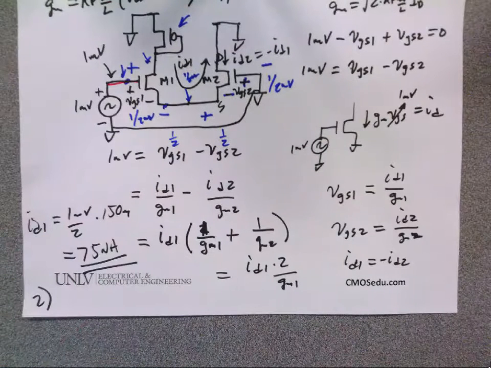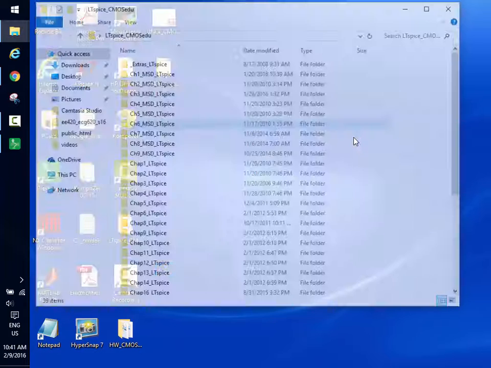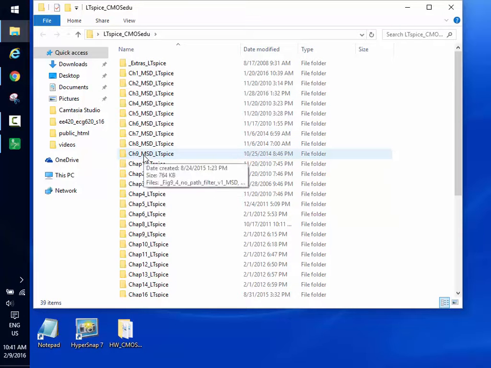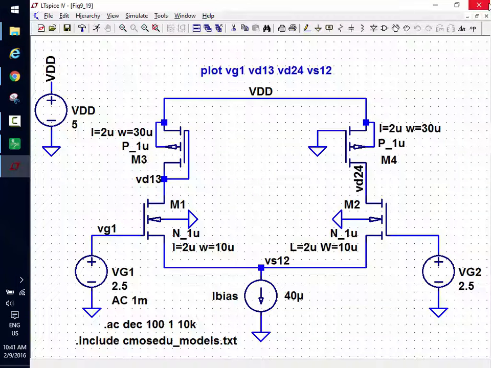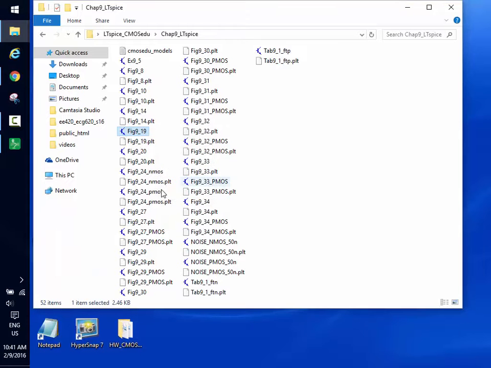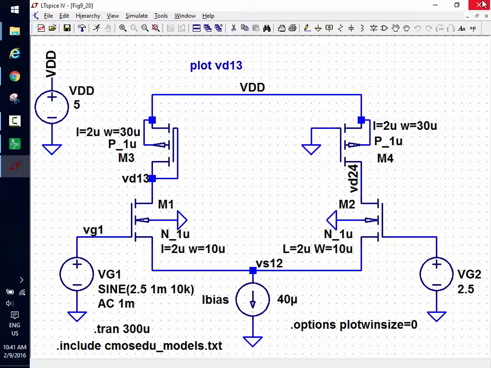Since you've been looking at the SPICE files, is there one? I'll just do it from scratch. Is there one I can cheat? 919? Nope, can't because that's all the larger devices.